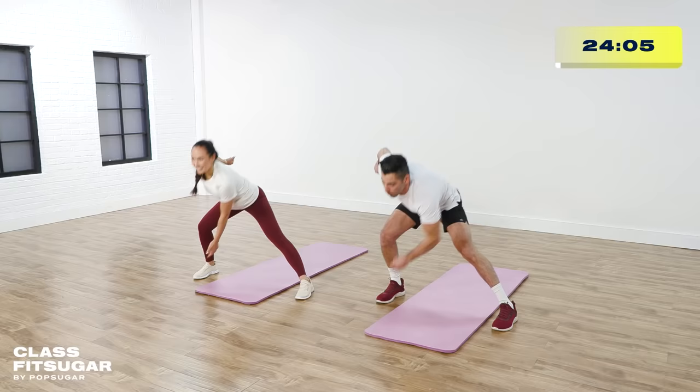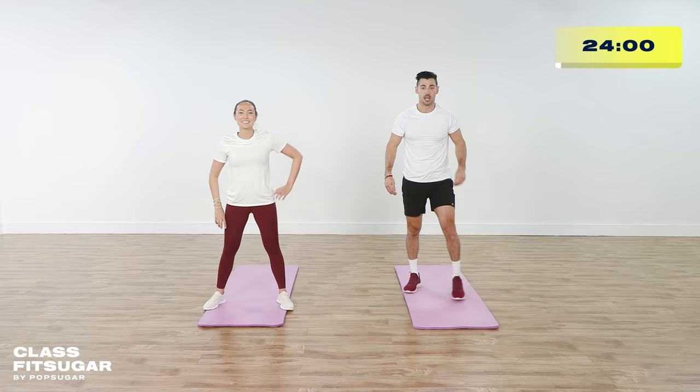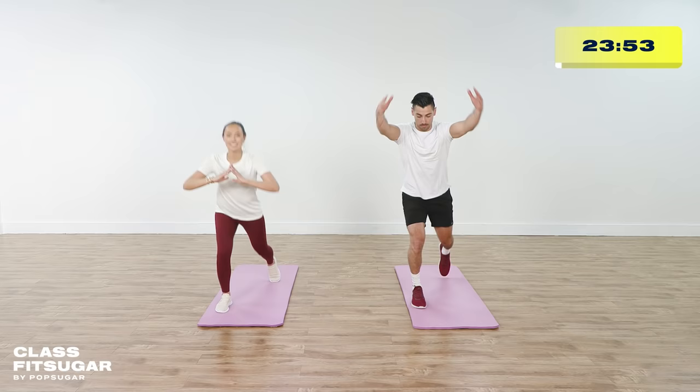5, 4, 3, 2, 1. Shake it off, fantastic job. We're gonna go right into that next move. Remember, 1 minute per move. Here we go. Alternating reverse lunges, feet nice and forward, left foot first in 3, 2, 1. Drop that left one back. Arms can come up or you can keep them down.